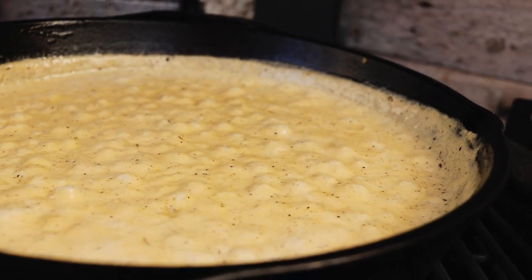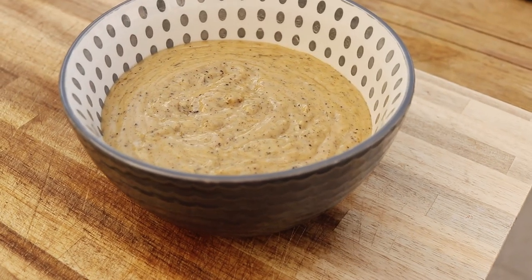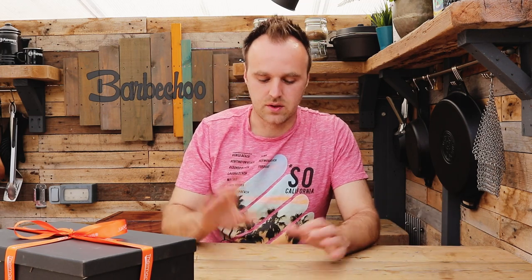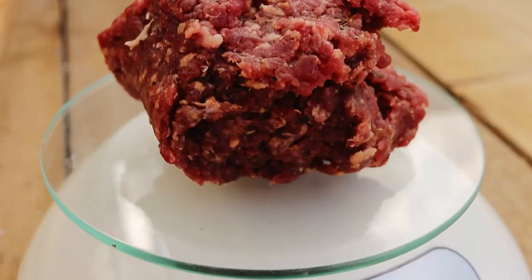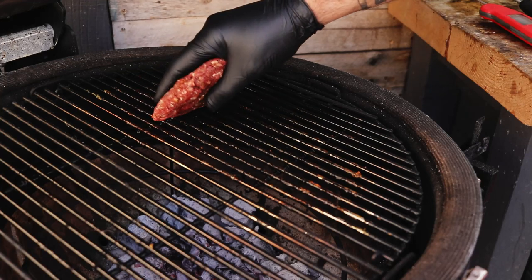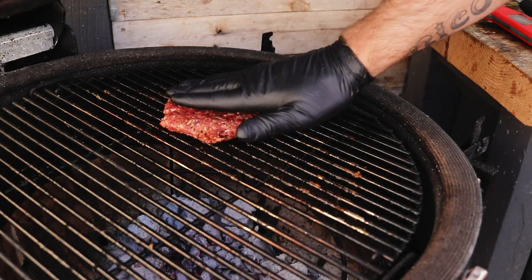Get the cream in there and start mixing it through. Bring it up to a gentle simmer and simmer for maybe 10 minutes or so until it starts to thicken up and coats the back of the spoon. Once the sauce is silky smooth, remove it from the heat and put it into a bowl to stop it cooking through and thickening anymore. This will make more than you need for one burger, but you can keep it in the fridge — it's awesome with steaks too. Now we've got our toppings ready. We've weighed out eight ounces of the burger mixture — a huge half-pound patty — and formed it into a nice thick, juicy burger.